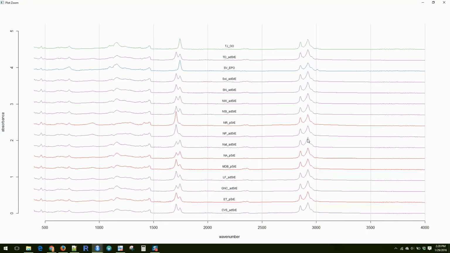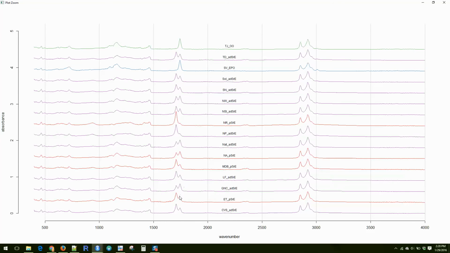When we look at this, a few things stand out. The olive oil, which is this top one here, does look different from the other spectroscopy graphs, and so does the evening primrose oil. But hey, so does this one, this PSRE, and some of these.